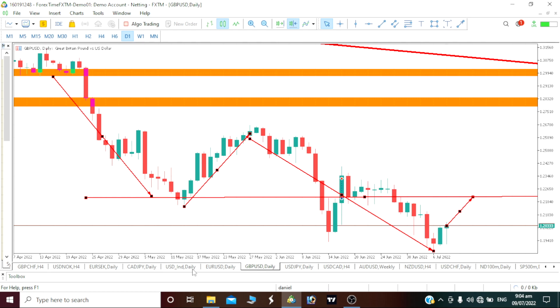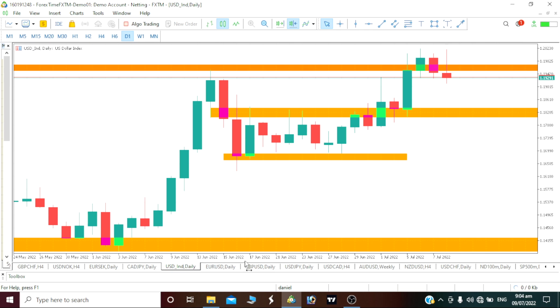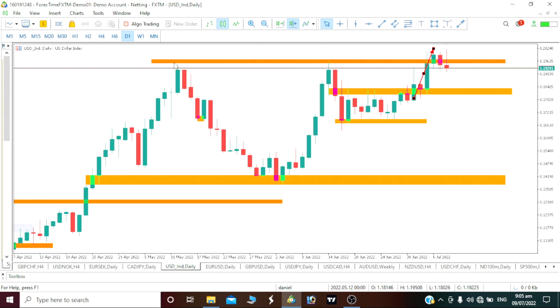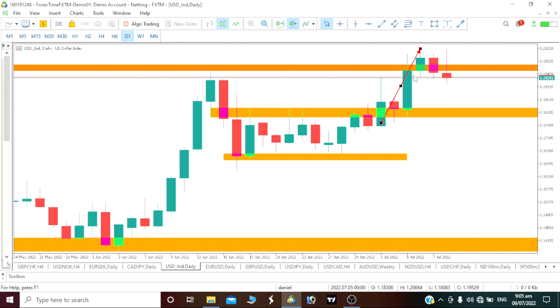Now let's see our DXY, which shows the USD. We can see on our daily time frame on the DXY we are actually on a bullish move, right? We can see a key level area here where our price dropped. We see another key level area here where our price dropped, and possibly we would expect a drop here, right? So we would want to be seeing that drop, and we are actually getting that drop. We saw it Thursday, we saw it on Friday. We are actually having that drop.